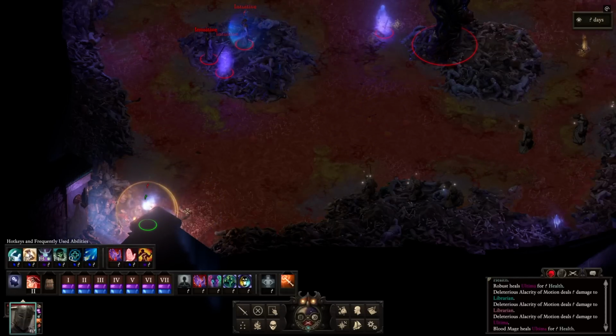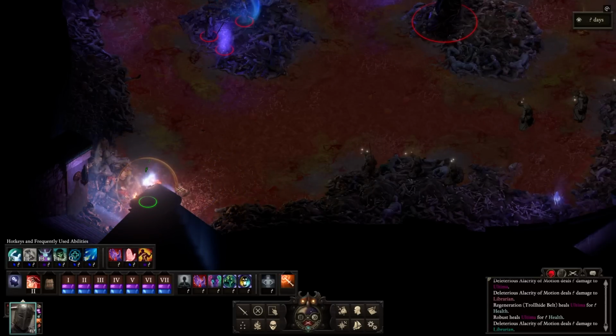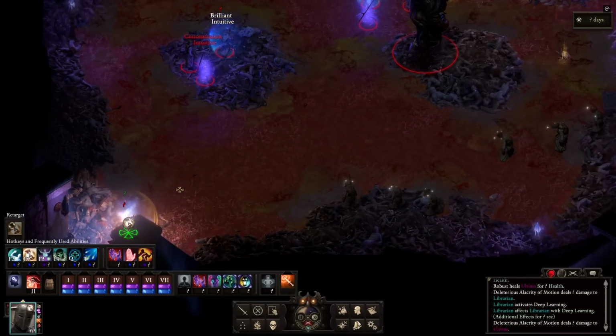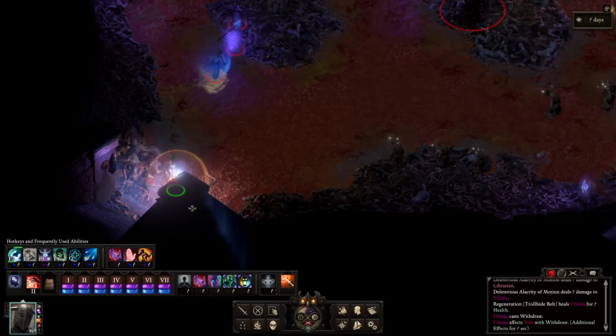Now, there are a lot of adds in this fight, and as it goes on, they can be summoned in. These are groups of little sorcerers and whatnot. Our main approach here doesn't really change. We just Storm of Holy Fire everything, while simply making sure Vela is safe. So you do have to be careful. The terrain here is rough, so you're going to be walking quite slowly.